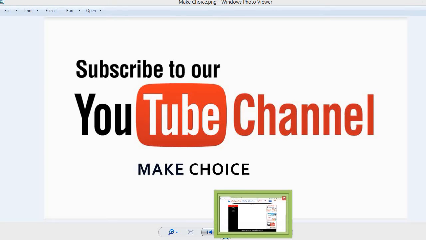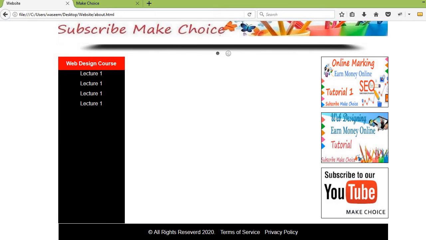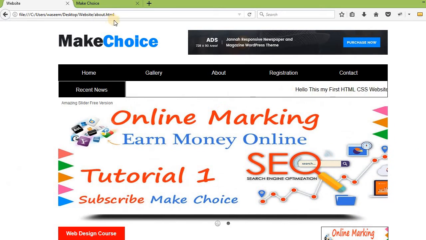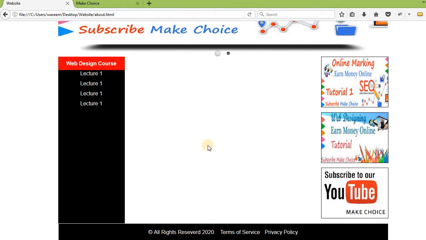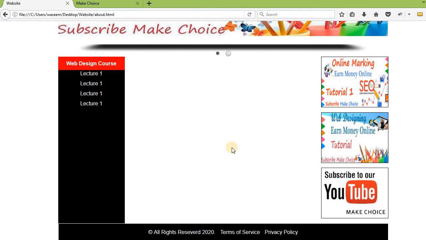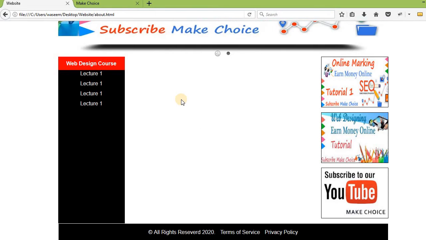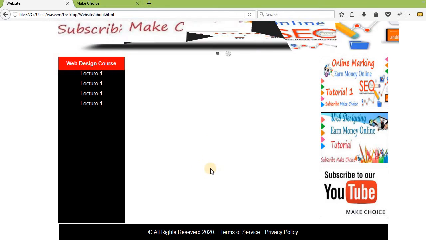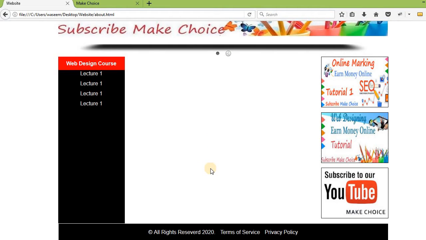Now let's start. Today we are going to start how to create the about page. You can see this is about.html. We are on about.html. Here we have to write the content for the about.html. Now first of all, let me give you some introduction about the about page. About page is where you can write about your company. You can show the pictures of your team, their names, and also you can write something about your team, about your projects, or something which you want to show here.